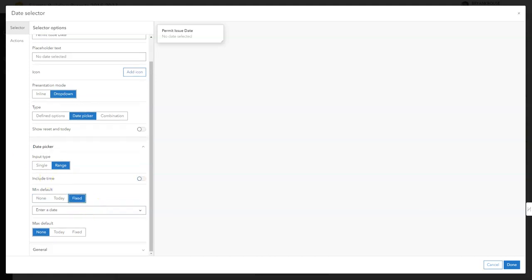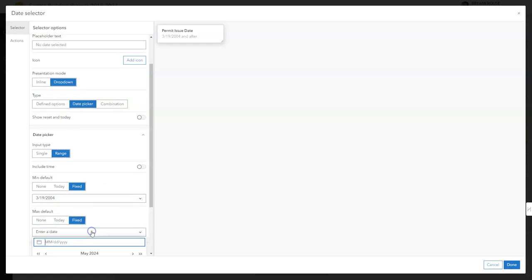So if we go back to our Excel file and we look at the beginning date of the issue date, it is 3/19/2004. And we'll have another fixed date, the end date.